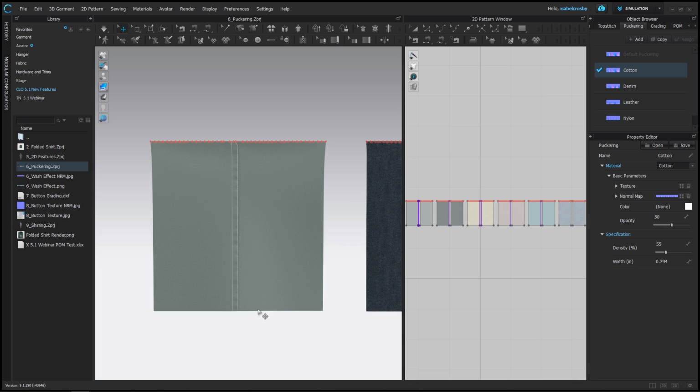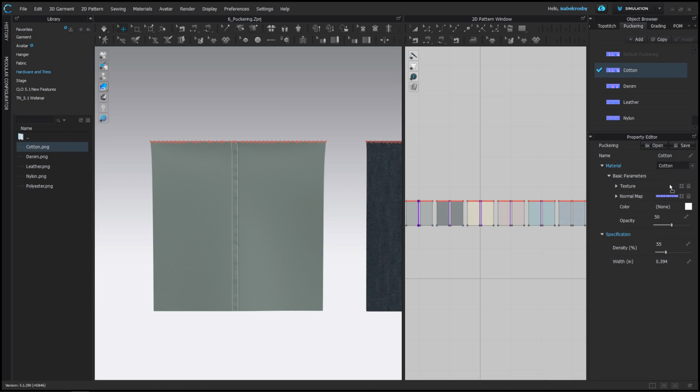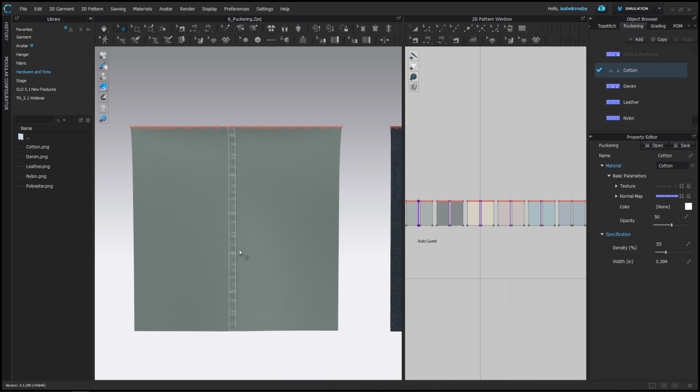You can use them for whatever you want, but we made these normal maps look like the fabrics that describe them. So the way puckering has always worked in the past is it's been a normal map, but we've now added the ability to put a texture image as well. So you'll find in the hardware and trims folder, there's a puckering folder, and you have texture images for all of those defaults. So I'm going to drag and drop my cotton. And basically what this is doing is the normal map creates kind of a puckered texture. The texture image is going to create sort of a wash. It's kind of lightening up my fabric there.